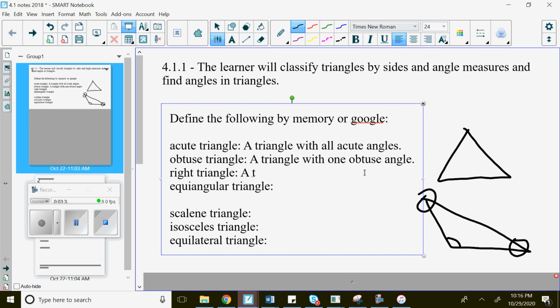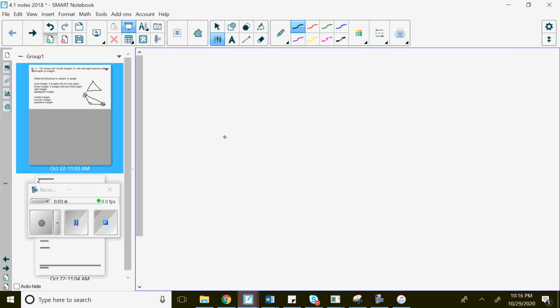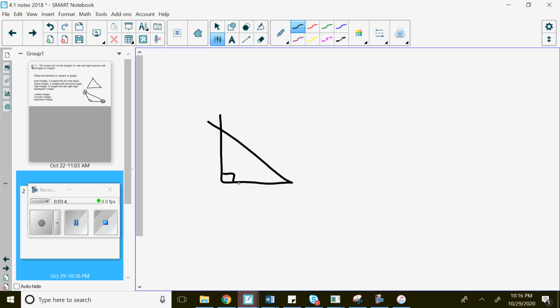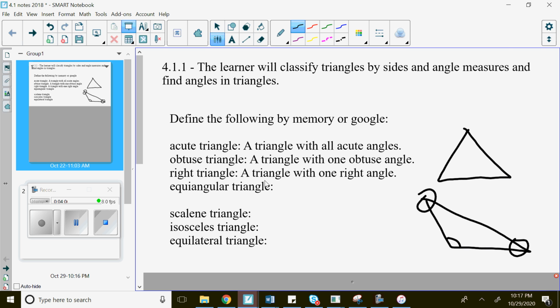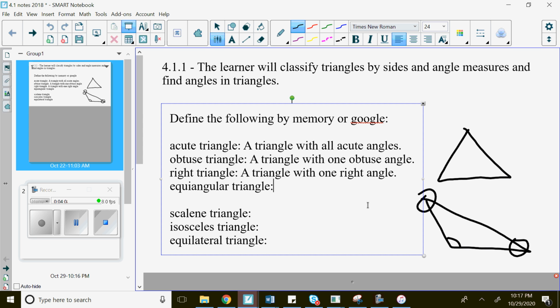A right triangle is a triangle with one right angle. And it looks like so. Anytime we're drawing a right triangle, right angle. And then what's cool about the other two is the other two angles will not only be acute, but also they're going to end up being complementary with one another. They're going to end up adding to 90, those other two angles. So just wanted to quickly show you what one looks like. Put a little box in there. One right angle, the other two are acute, and they'll add to 90 together.